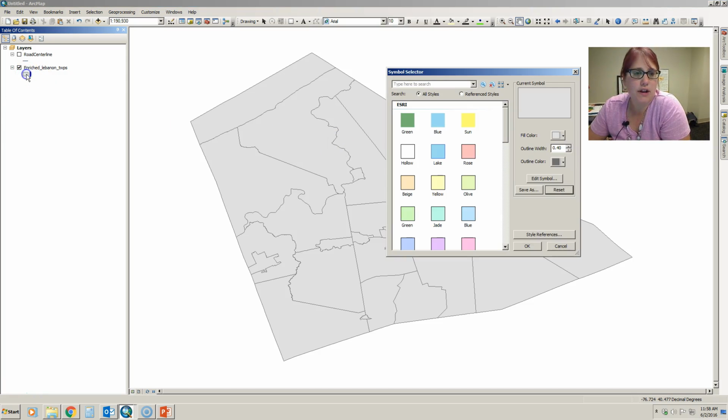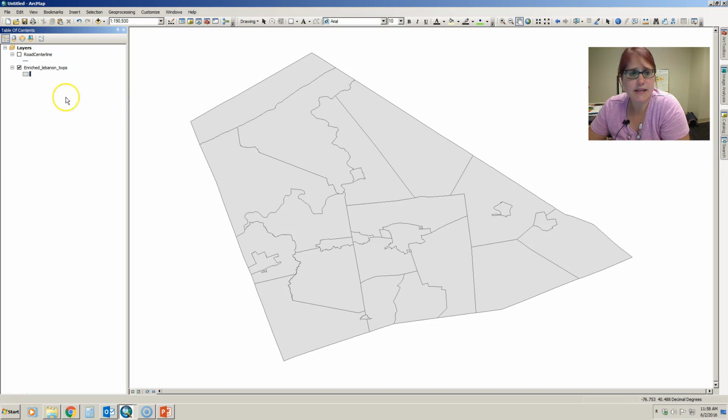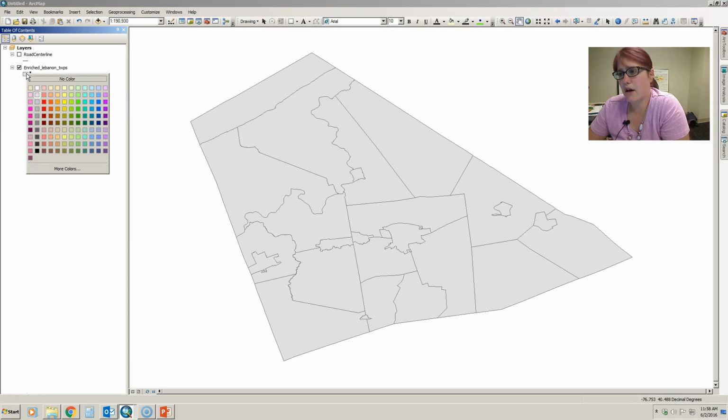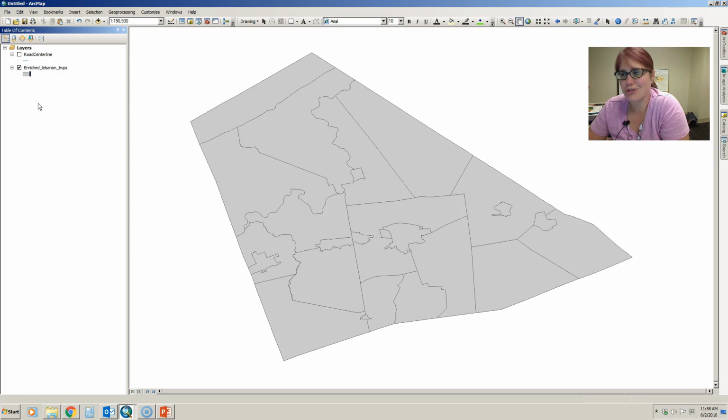If we single click on it, like I said, the symbol selector comes up where we can select symbols and change a lot of the different properties of that particular symbol. If we just want to do something as basic as changing color, we would then just have to right click on it and the color palette comes up for us to change the symbol. So I decided, oh, maybe I want just a different shade of gray, I could do that.